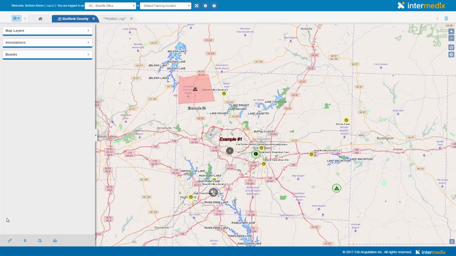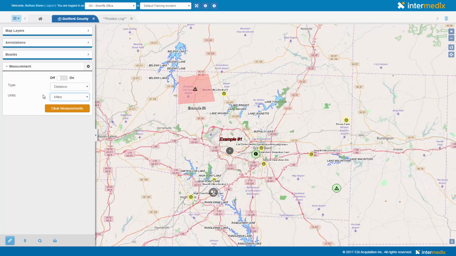The first tool we'll discuss is a Measurement tool. The Measurement tool allows you to measure the distance between 2 or more points on the map, or measure an area of a polygon. To use this tool, you must first click the measurement icon in the bottom toolbar. Next, select what type of measurement you want to take. Either select distance for measuring between 2 points, or select area if you want to measure the area of a polygon. Next, select your unit of measurement, either kilometers or miles.